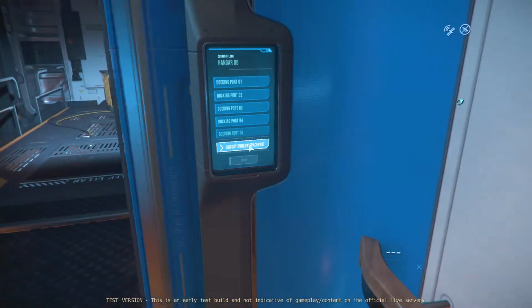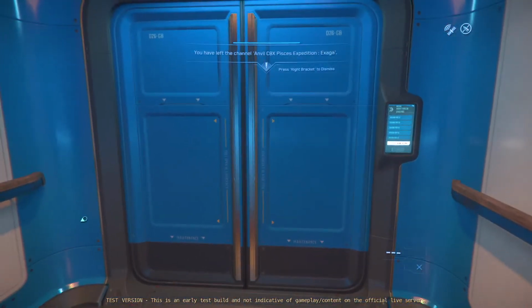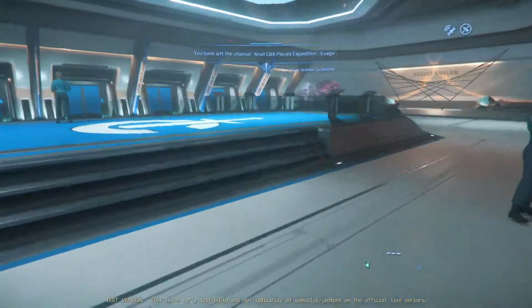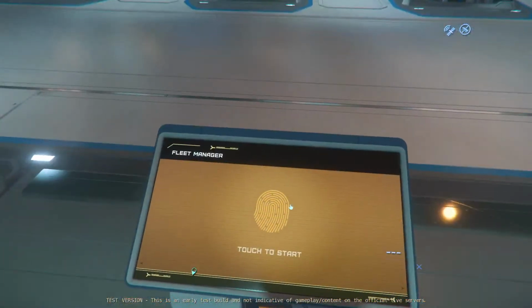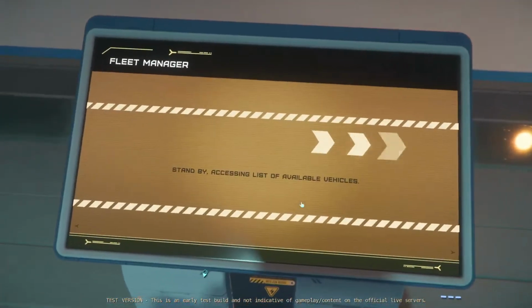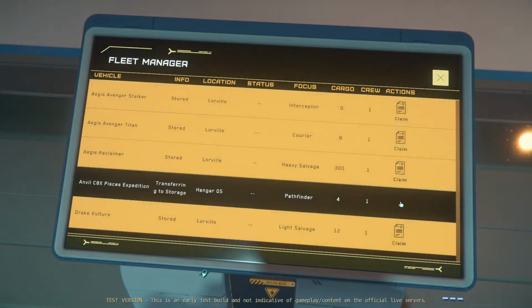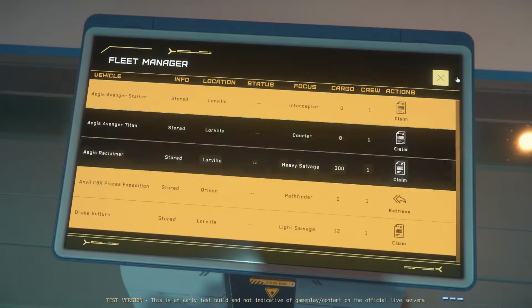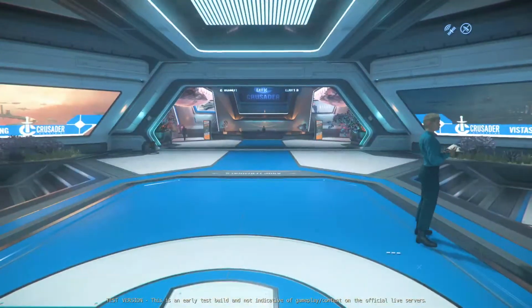So we'll just go to the August Dunlow spaceport. If you don't know, August Dunlow is the guy who founded Crusader Industries. So we'll just come across to the fleet manager. Welcome to the ASOP vehicle retrieval system. And we're going to store the Pisces. There we go. Brilliant. Worked perfectly. So it's stored in Orison. There we go. Job's done. Please visit us again. And that's it. We'll leave it here for now.